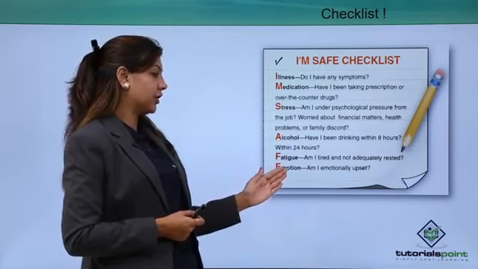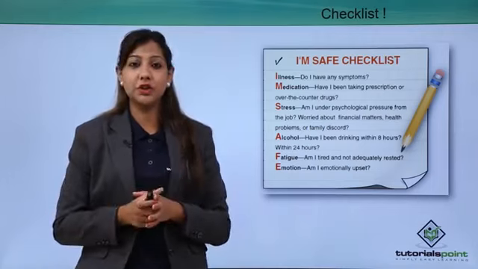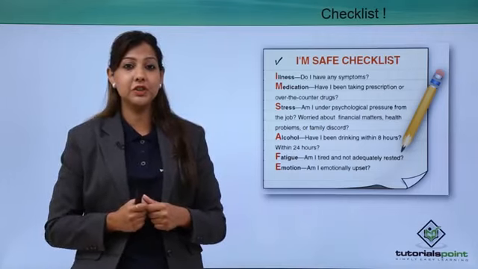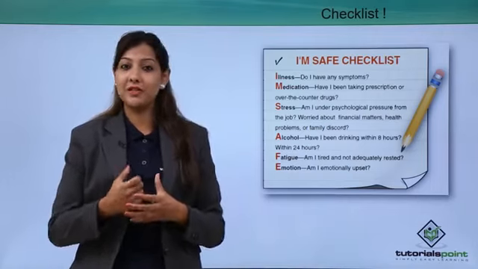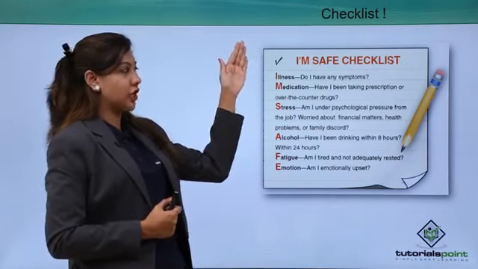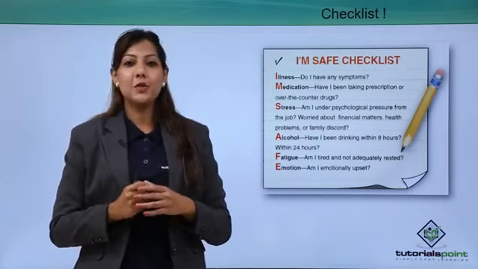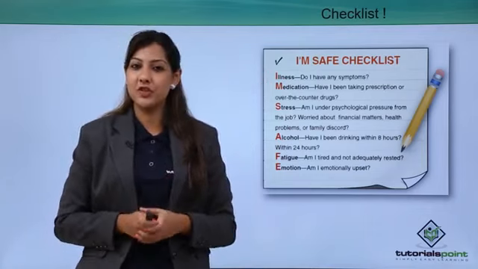E stands for emotion, meaning am I emotionally upset? Am I in my correct emotions? Do I have charge of my emotions, or have the emotions got the better of me? Well, each and every flight crew needs to have this particular checklist of I'm safe before each and every flight, so as to know that she is in full control of herself.